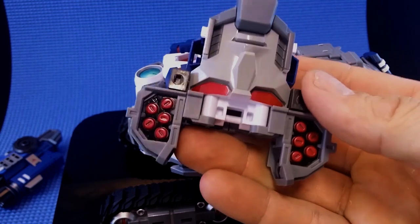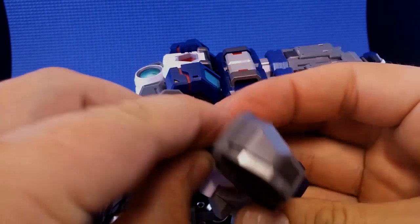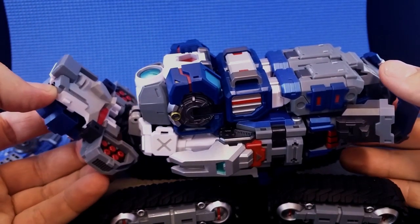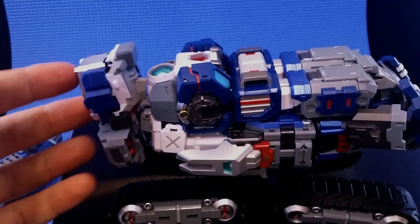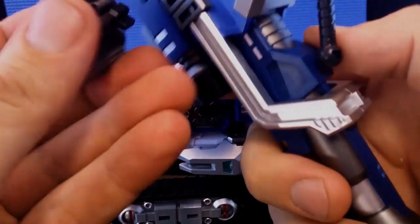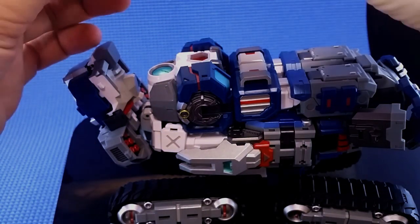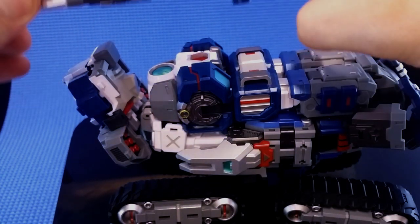Then I've got to grab this face, which I pulled off before with the little C-clip, if you remember that C-clip. Clip the C-clip on. It's a bit weird how the instructions show it, but they show that it just tabs in here. Now, I don't really feel that that's right. It also shows that these things tab in to the side of the big gun, and that somehow a combination of the two things is going to be able to lock everything down.